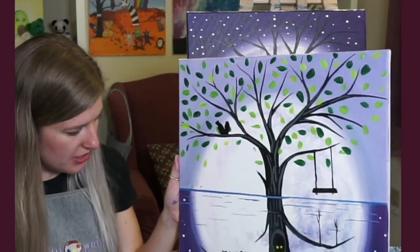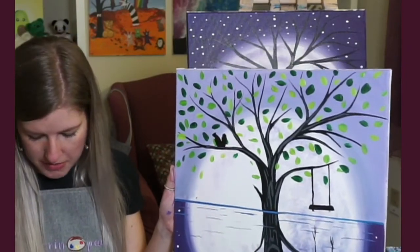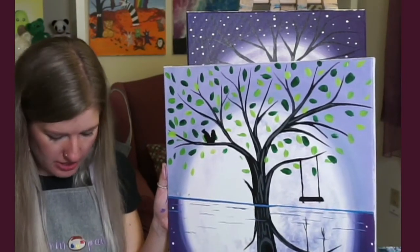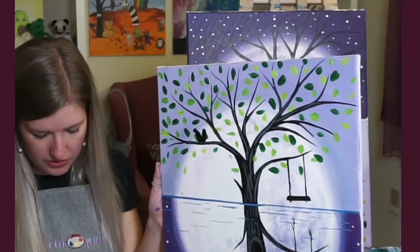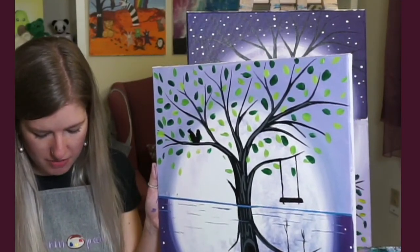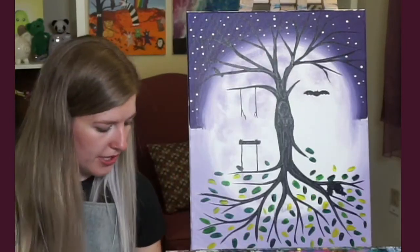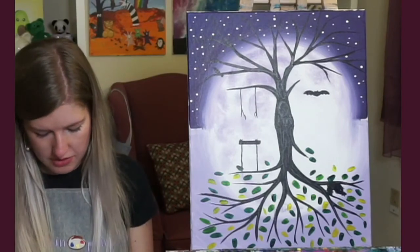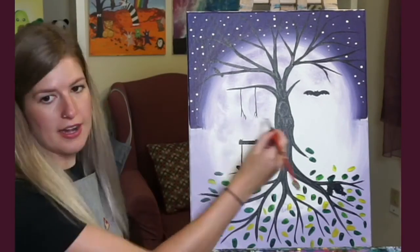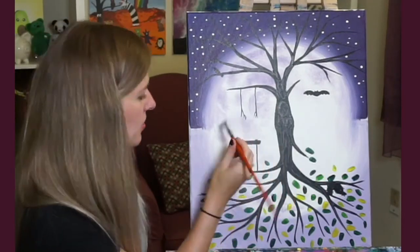So we can mix blue and white together, and I'm going to use a medium-sized brush. You can use whatever brush you like. Anything with a thin tip. I'm just using the tip of the brush, and that way I can get a nice thin line, hopefully. So again, to repeat, I use it to split right in half, so you can go right in between the light purple and dark purple, go all the way across.